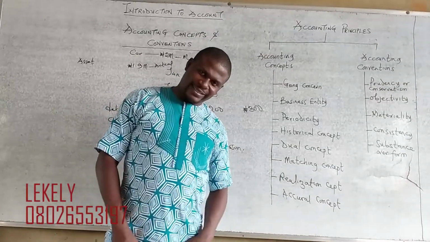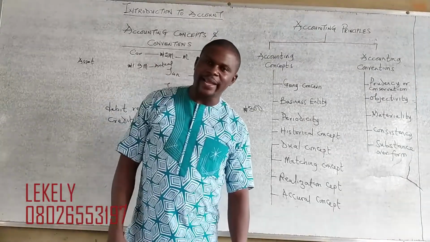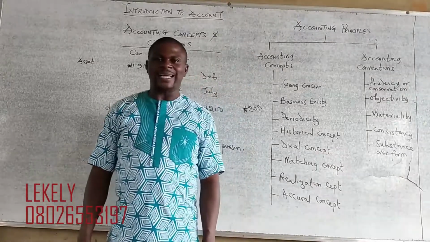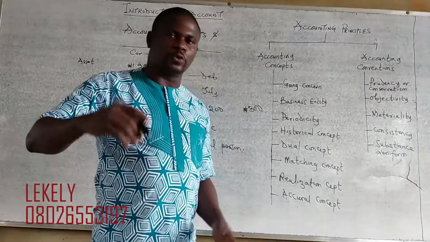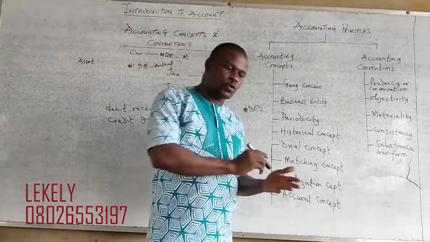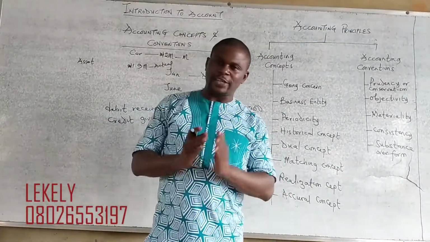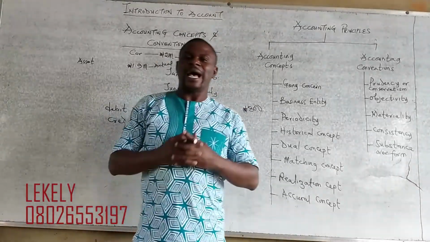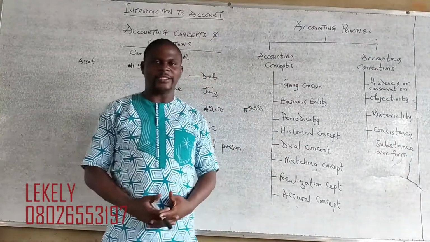So what that is saying is that if, for example, somebody buys on credit and the person gave us some information and we have given the person goods, and then we issue a document to show we are giving him something on credit, then that document alone is enough for us to record that Mr. So bought this thing from us. So when you do any transaction, once there is evidence to show for it, you can recognize that transaction. And that's what the realization concept is saying, whether it is cash or credit.